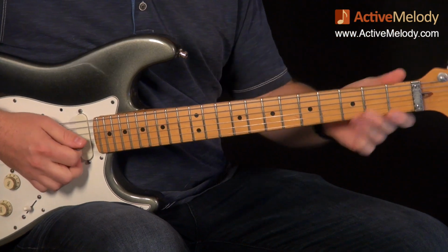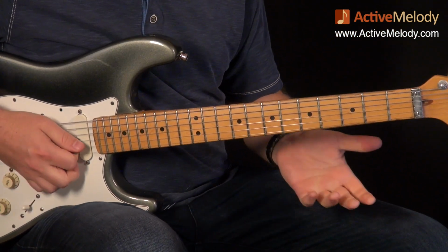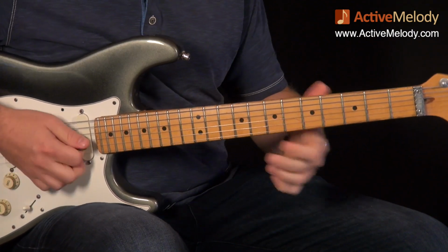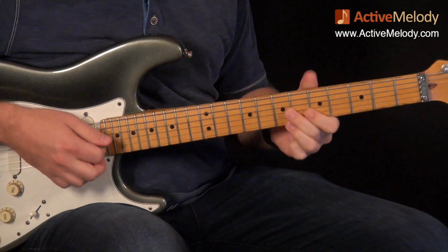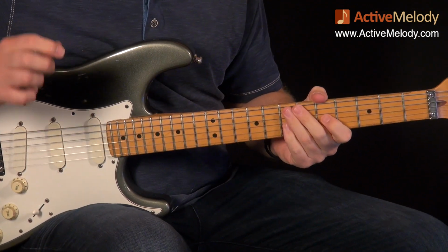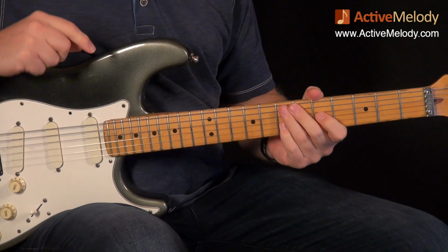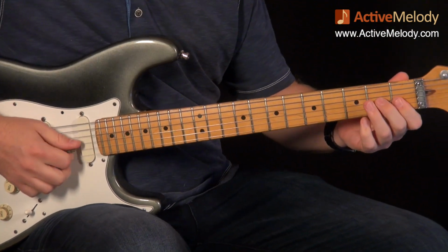Now another way you might hear that done would be like, you know, something from like the Blues Brothers or something. But just play around with it. It's just sliding that 7th chord back and forth. And then the 4th time through, I just repeated what I did the first time. I guess I wasn't as creative with this one as I probably should have been.